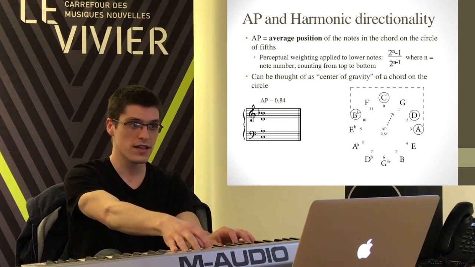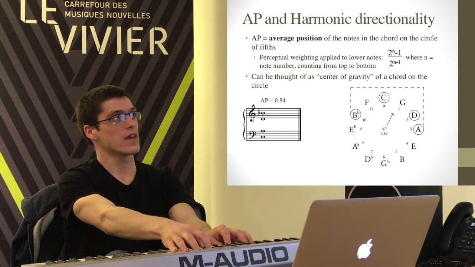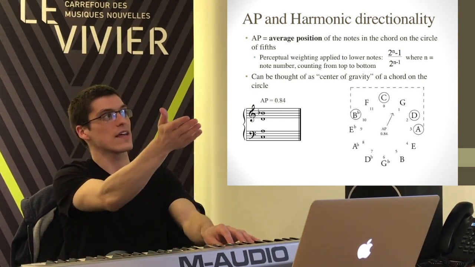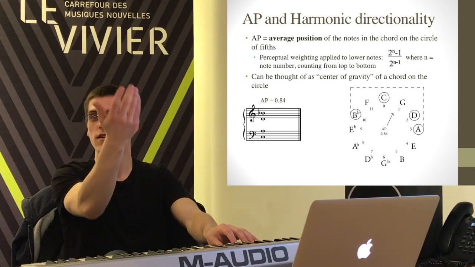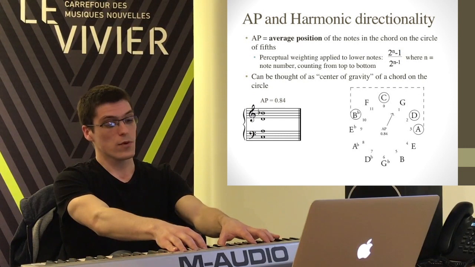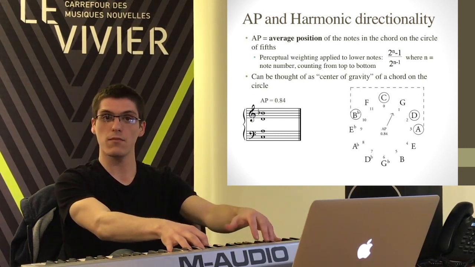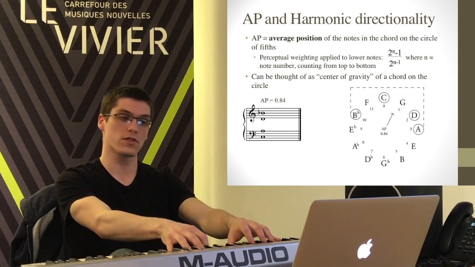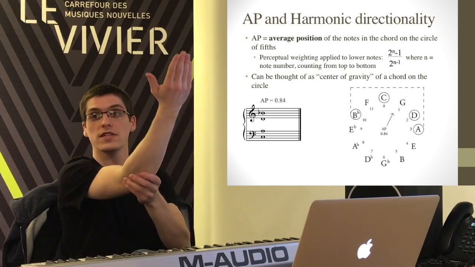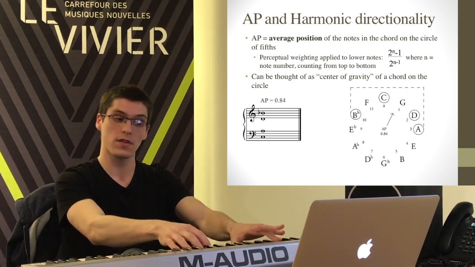So for this chord, you see the notes up on the screen there. You just look at those notes, the ones that are circled, and you go, okay, those notes are about at 1 o'clock, right? But if I were to change the voicing so that it would be something like this, then I'm putting more weight in the lower register on notes that are further anticlockwise, so the calculation would change and it would actually tilt the scale so that it would sound like it's closer to the B flat when I put the B flat in the bass.